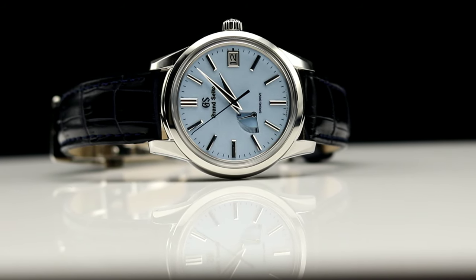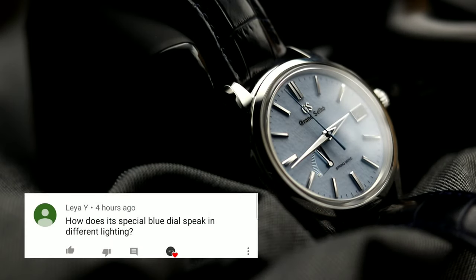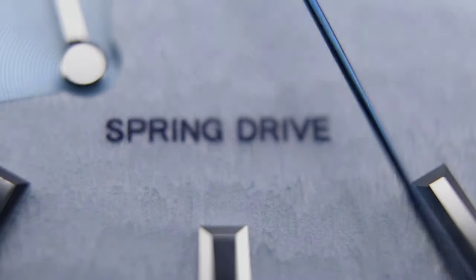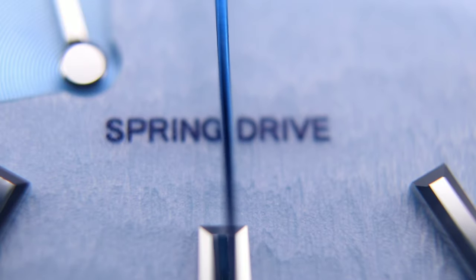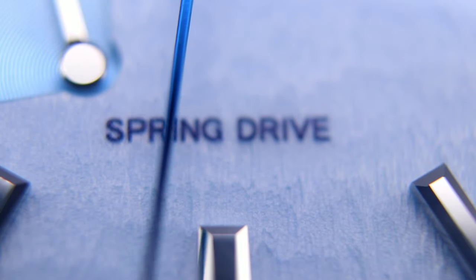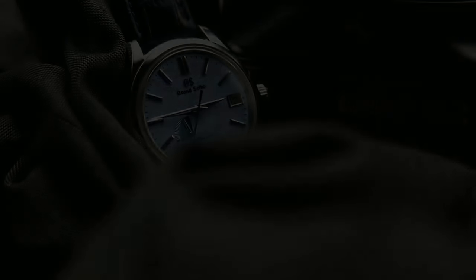As with all of my reviews, I always answer one question from you guys. I post a picture before every review so make sure you have that notification button on so you don't miss it. Today's question comes from Leia Y: How does its special blue dial speak in different lighting? I found this watch to be pretty consistent across different lighting. In darker settings, the dial shifts to a slightly darker tone, but it still maintains that baby blue snowflake dial. It doesn't change to white or anything, which I actually prefer because it keeps that really cool blue snowflake dial.